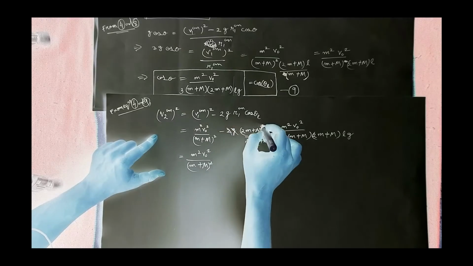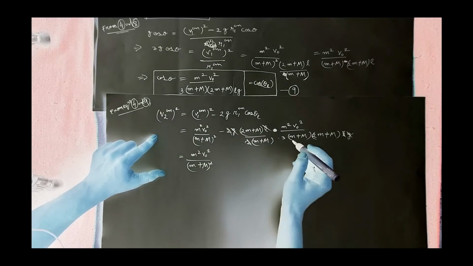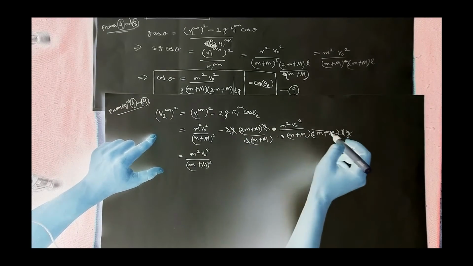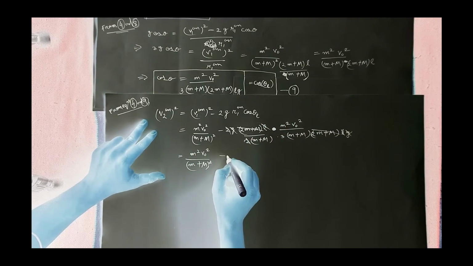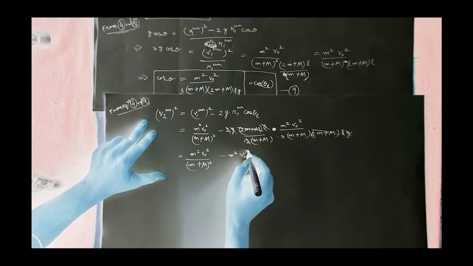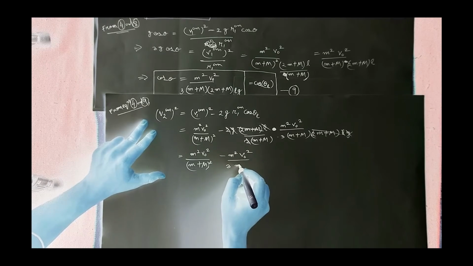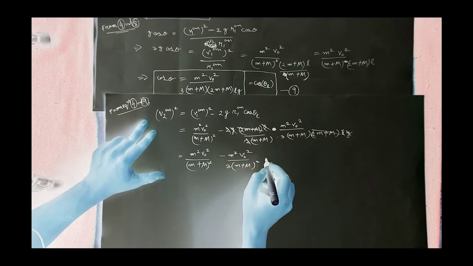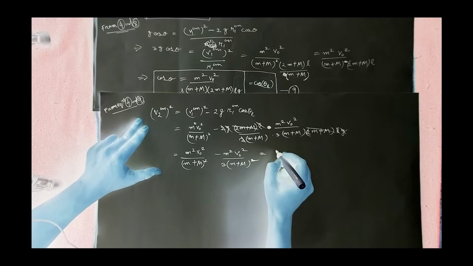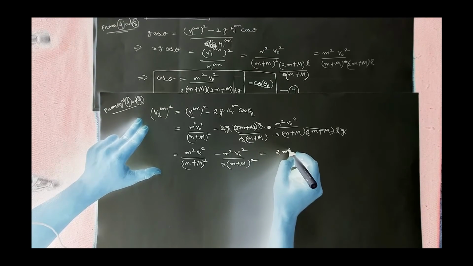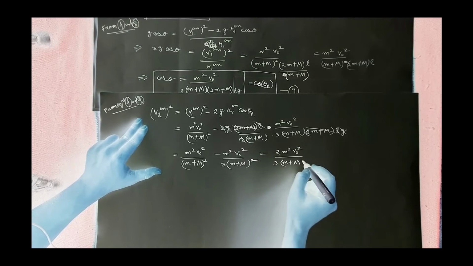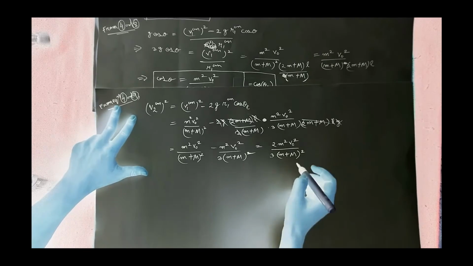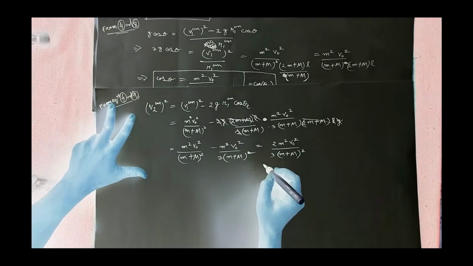Two got cancelled, G L as well as L G got cancelled, 2 small m plus m and 2 small m plus capital M got cancelled. The remaining thing are m square b naught square by 3 small m plus capital M whole square. So now the value is 2 m square b naught square by 3 small m plus capital M whole square. This is my value of v2 cm square.